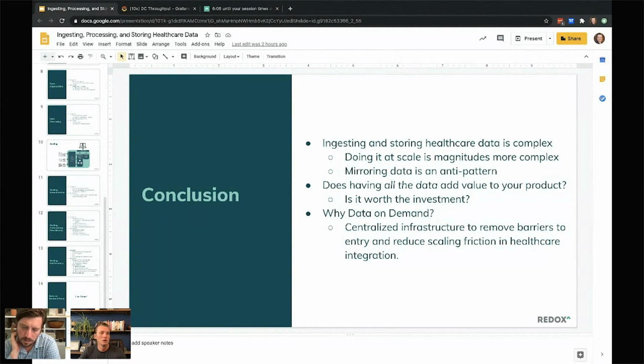So in general, what we've said at this point is that health systems are the golden source of data, and we don't mix that data. We don't allow for a payer to write to a health system's data in our data on demand ecosystem. We would consider that an anti-pattern. What we'd recommend for a scope like that is the payer write back to the health system, and then the health system send a notification that we can then process and persist into their data on demand environment.